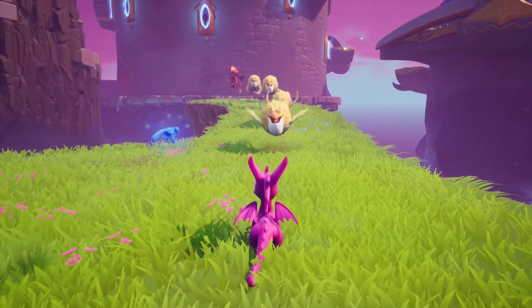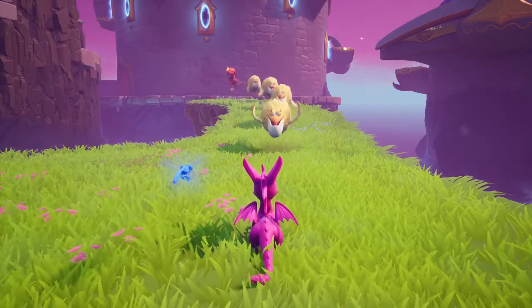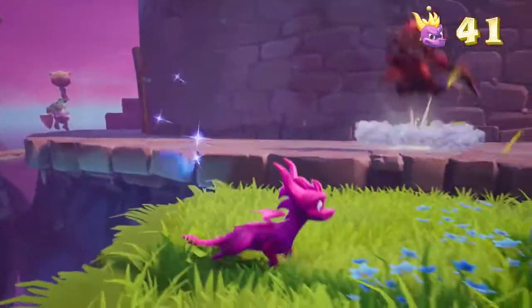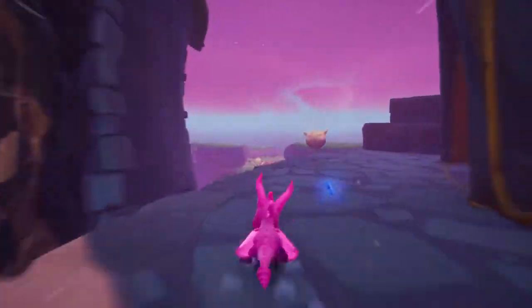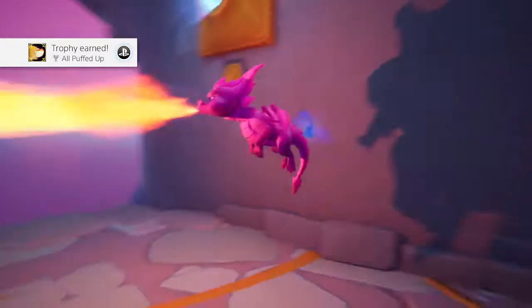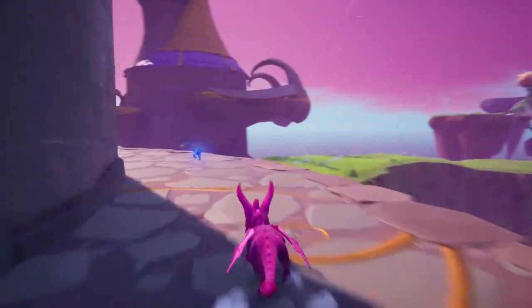Alright everyone, we're in Lofty Castle, and Spyro is pink because it's very pink here, so we've got to charge through all these in a row. That should be it. So, don't know why I just said that twice, but yes it is. So, there you go, got that one. So, yeah, I love Lofty Castle, it's my favourite level.